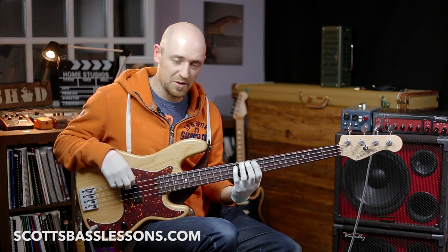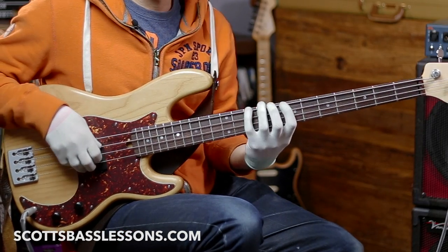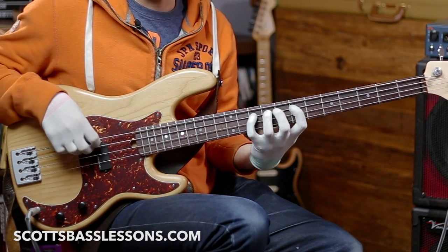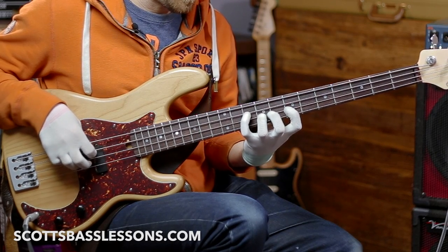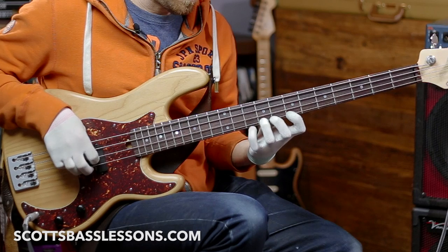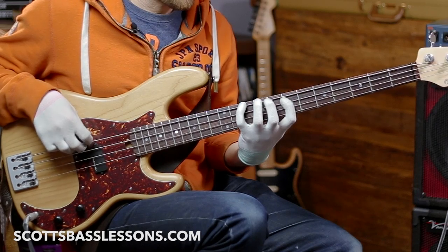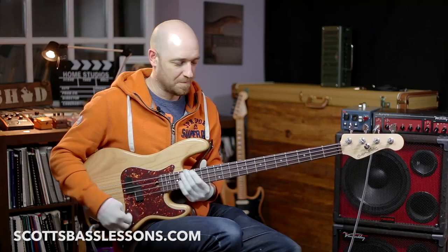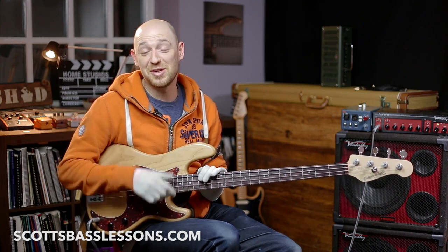So again, I recommend doing it with major scales or the one finger per fret, 1 2 3 4, 1 2 3 4, okay? And if you practice that for a few weeks, if you have been suffering from the seesaw thing, it'll just tighten everything up. Your entire technique will be, trust me, just do it.